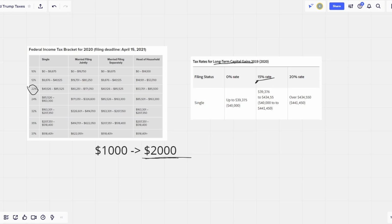But going back to the main topic of the video, how did Trump not have to pay any taxes when he owns so many businesses? Obviously, his tax returns are much more complicated than regular folks like you and I, since he owns a lot of different businesses, and actually he was the first president to not make his tax returns available to the public. So we don't know the exact details, but according to the Times article, basically he was able to avoid taxes simply because his businesses were not profitable.